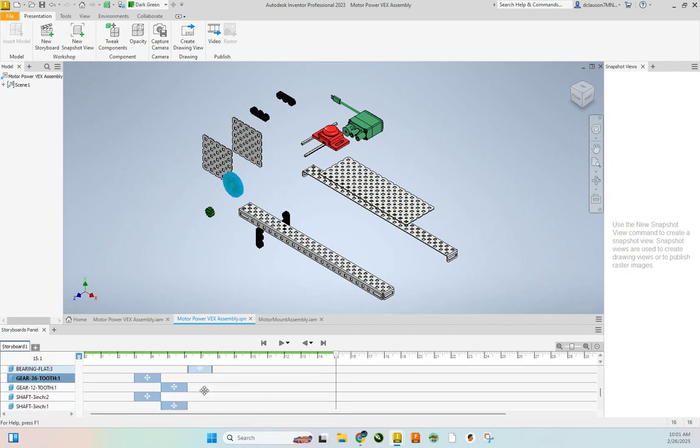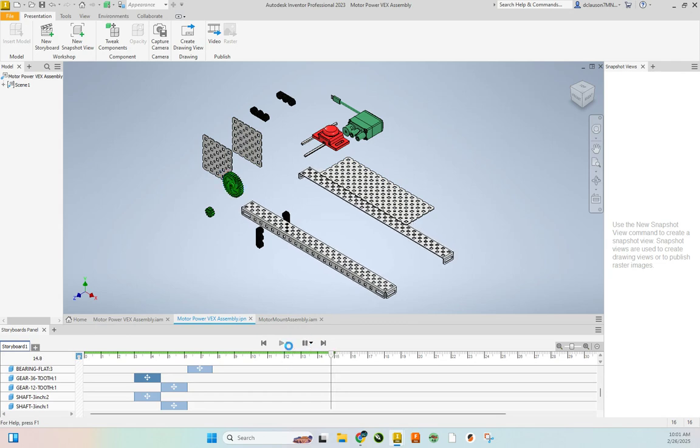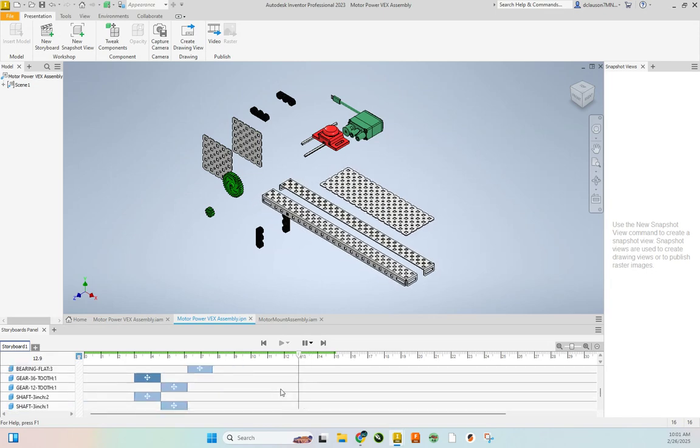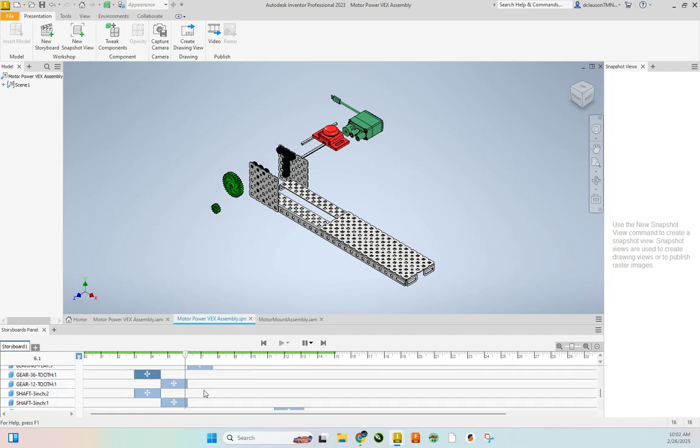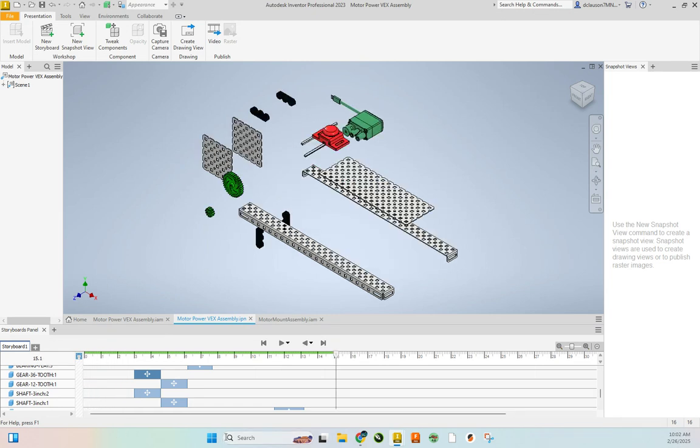You might notice that they are represented by these little blue blocks, and they are sequenced so that, in my case, I had gear 36 and the 3-inch gear shaft here. These are lined up with each other down in the storyboard, and that means that they're going to move at the same time up here. Just to show you that one more time, here's the storyboard down here. Now we're seeing these things happening. And so the storyboard shows when certain parts are moving, in what direction, and how far. So that's where we're headed.